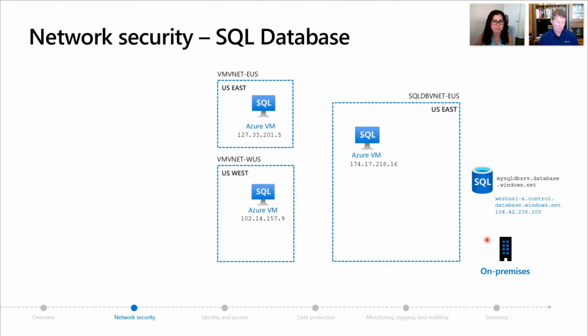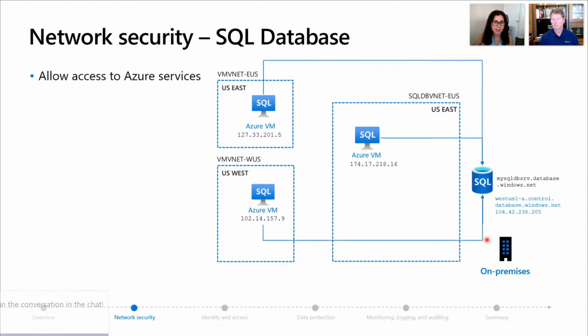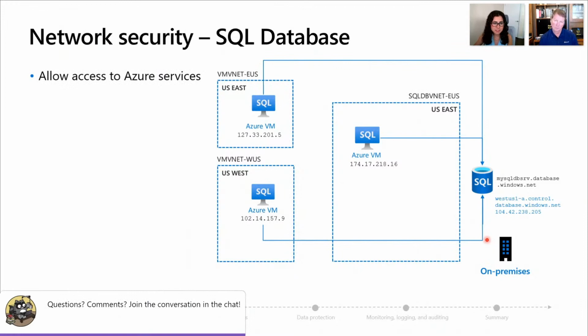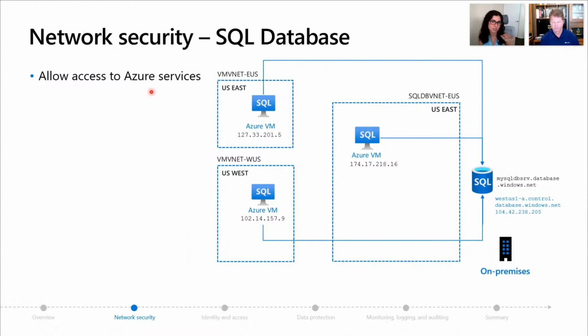All right, so now we have the resources defined. Let's look at the first scenario. So in this first scenario, let's say you set up the option, allow access to Azure services. Now, there are 4 options we're going to talk about today, and we're going to go from least secure to most secure, at least from our recommendations perspective.